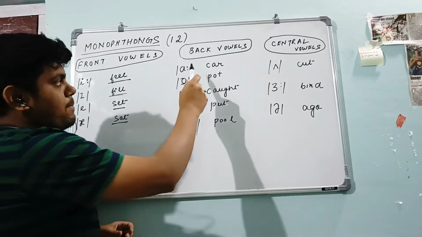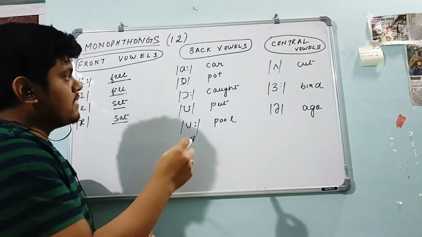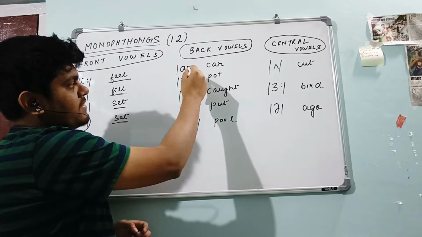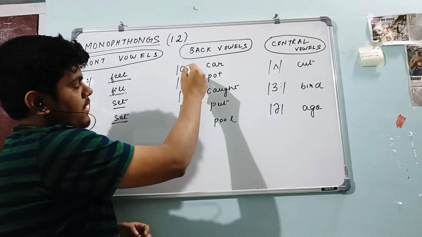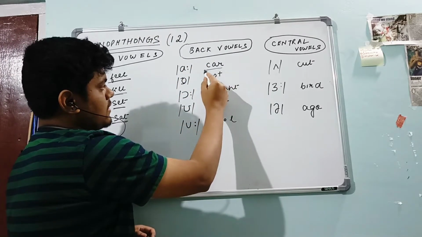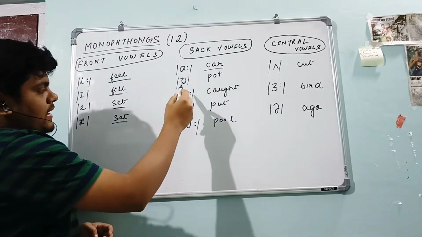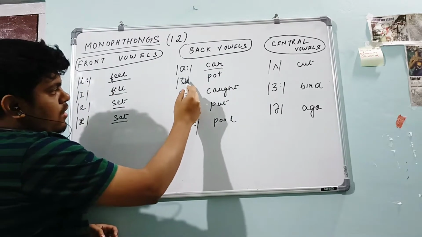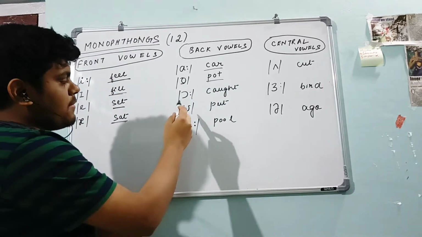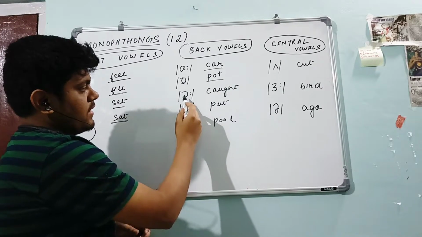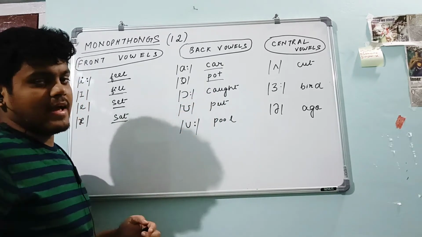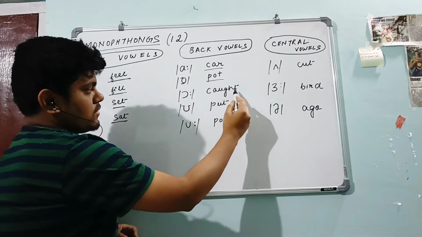Then let us look at the back vowels that are present in the language. First, ah. Again we can see two dots at the side of this vowel, represented by the word car. Then the short O sound, represented by the word pot. Pot. Then comes the longer O sound. It's an elongated version of the O sound, which is why again we have two dots at the side of this sound. Coat. Coat.